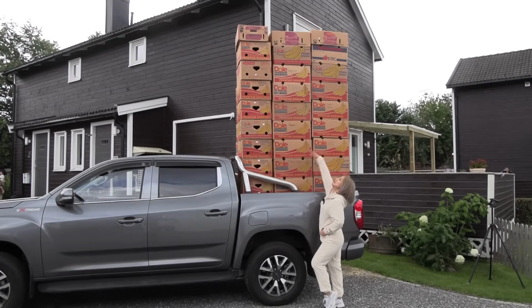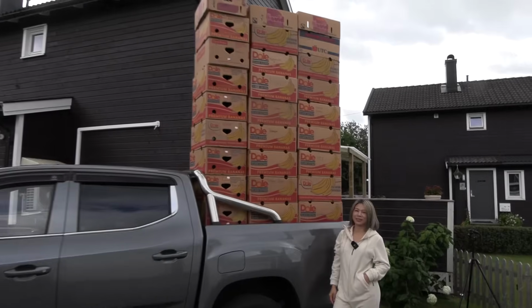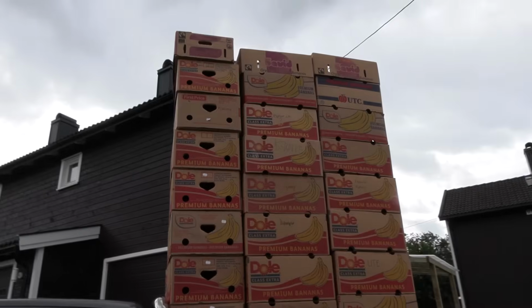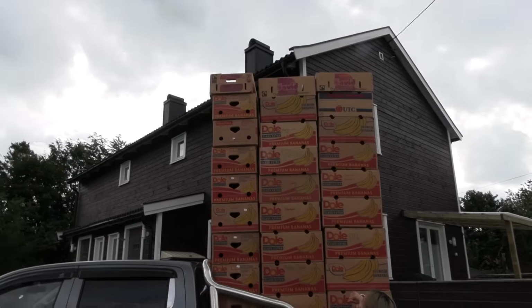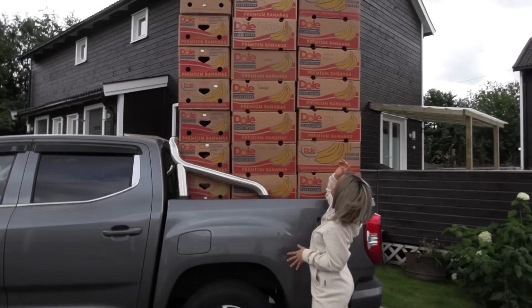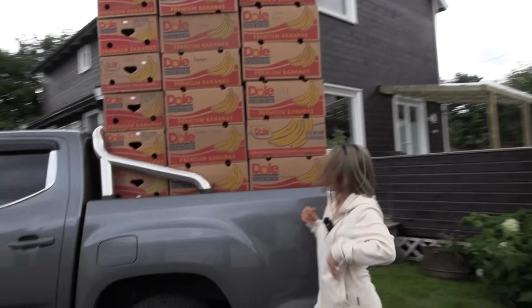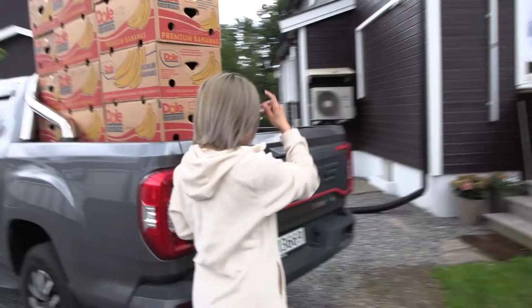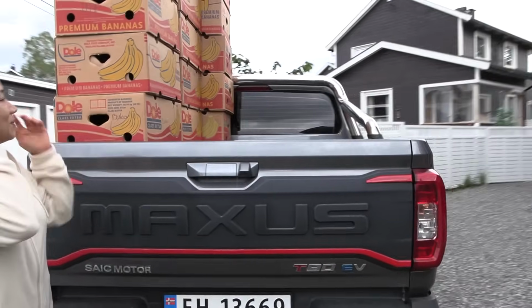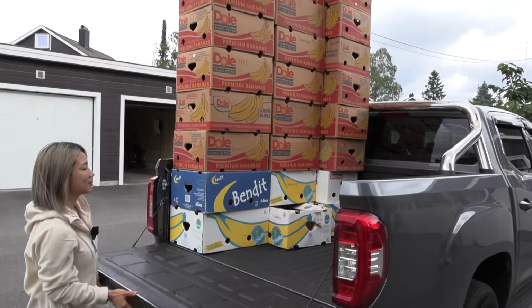Bangkok style or Thai style. This is the way they do it in Thailand. We just fill it up as tall as possible. Oh, it's windy. It's gonna fall over. Well, yeah, so it can take a lot of boxes, but maybe I can just show in the back here. So we cheated a little bit because we simply don't have enough boxes. So if you open back here, you see, this is just for the scene.